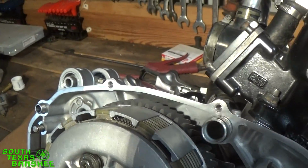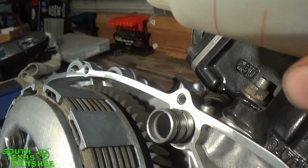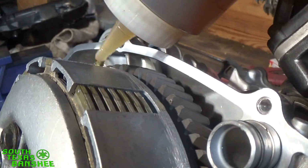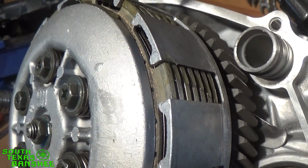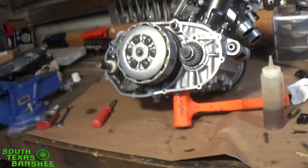I said I don't put them in completely dry, and this is what I meant by that. What I'll do is take a little bit of oil that I pre-lube everything with, and I'll just run some down right here in between them. Now you see it soak in there? Soaks right in. I'll just pour some across there, and I'll spin it, pour some more in, just to give it a little bit of a pre-soak. Other than that, that's all I do.